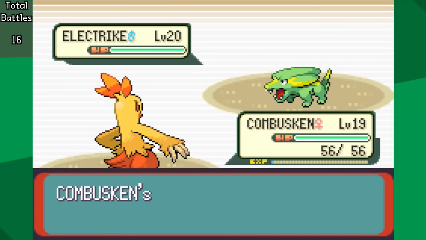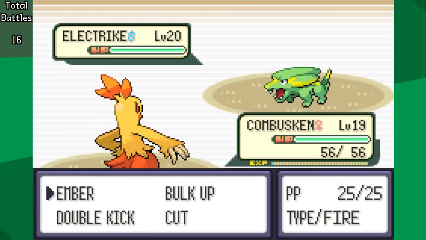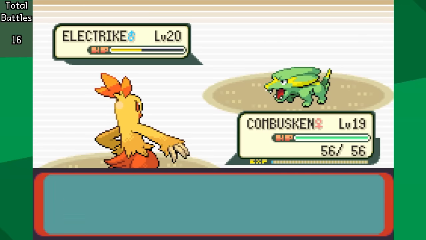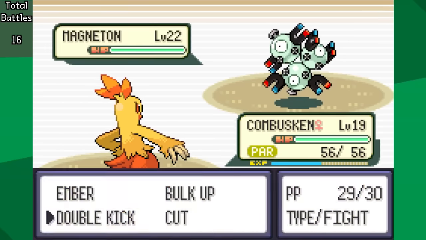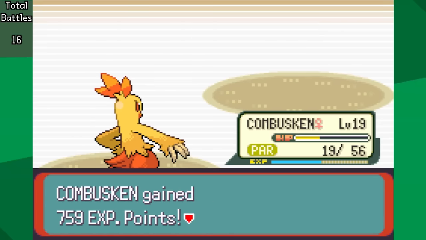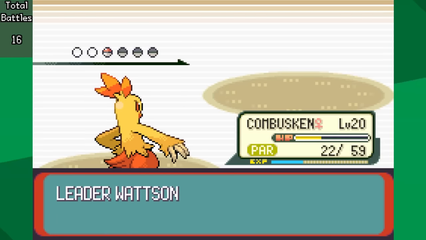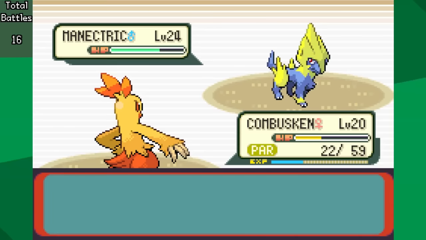We get Howl turn 1, we go for Bulk Up. We get Howl turn 2. We have Quick Claw, which I went back to Rustboro City for. We do get paralyzed, but we're at full health. We don't get the Quick Claw activating. We do knock out Magneton, and we should survive Quick Attack. We actually don't even get it. Quick Claw cannot out-priority Quick Attack.